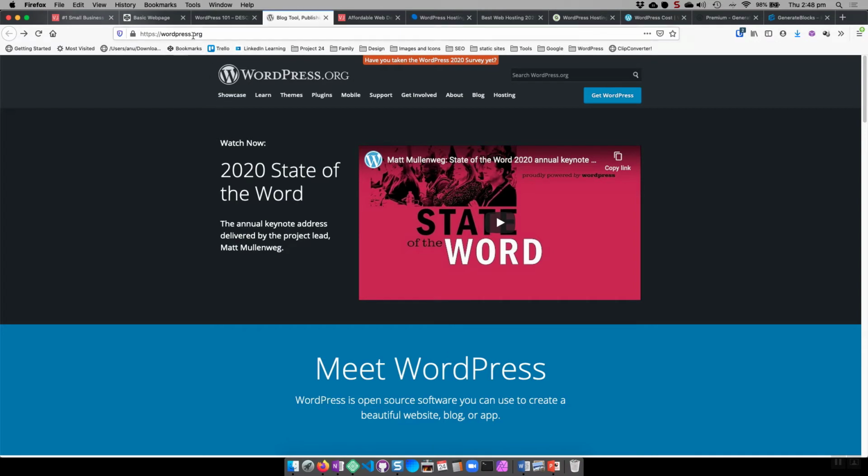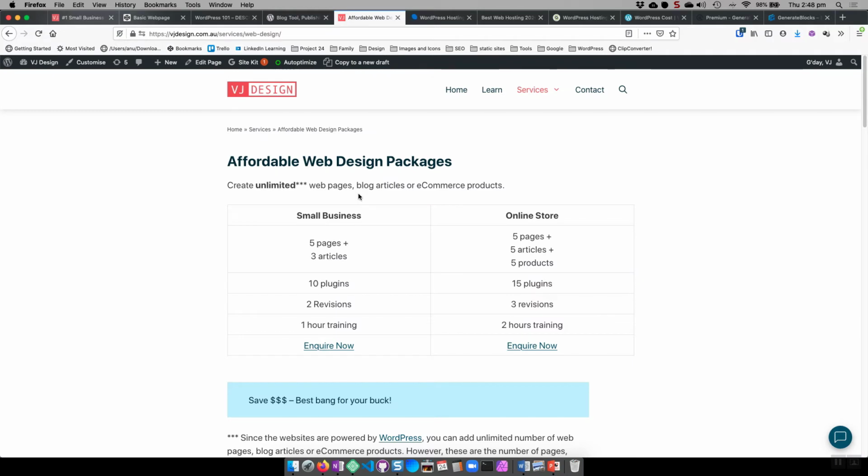So as we go along, WordPress.org provides us the software for free. This is where we download the software and set it up. And that's what's powering my own site. As you can see, there are a couple of options here. If you're a small business who just needs a plain website, you could get a very basic website set up using WordPress with some required plugins, and I can provide some revisions as well as an hour of training. If you are looking to set up an online store, we can do the same. We can set one up for you. Or, having watched these videos, you can do it yourself. Set it up yourself. It's going to take several hours and a bit of to and fro. I've enjoyed it, and that's how I got into this WordPress game myself.